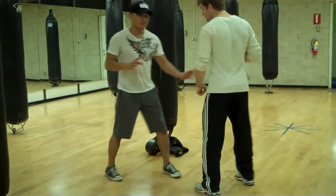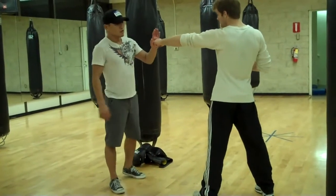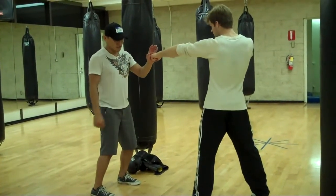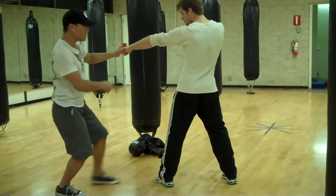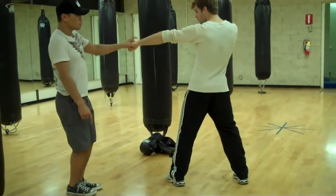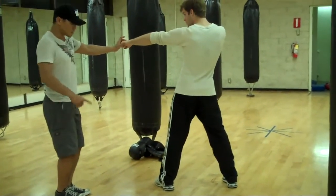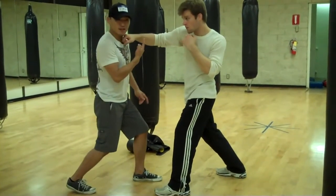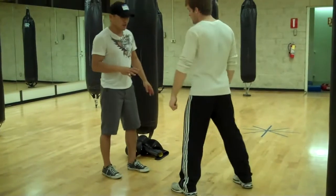So why this is important is because this is where people get into trouble. Brian steps in, but when I step out, I go to a V-step or a triangle step, and I'm too far from Brian now. I'm too far. Now when I step in, he's already going to adjust, and nail me.